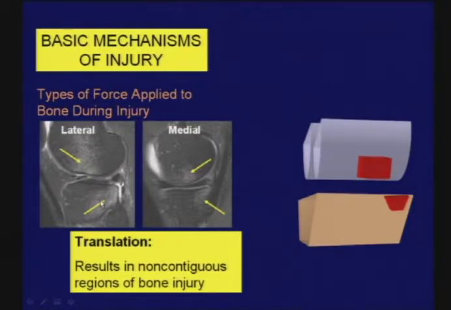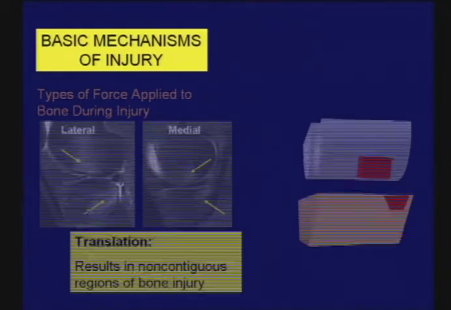Now, a lot of people look at this same pattern of marrow edema and say this is rotational. The knee rotates to one side, and then there is a contra-coup effect as it over-rotates to the other. But I think that contra-coup effect is overrated in the literature. I think this pattern of edema can occur with anterior translation alone.